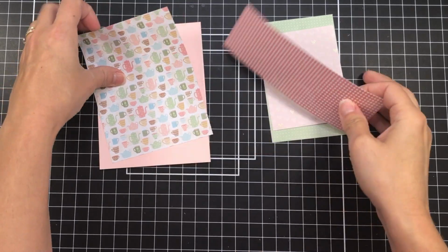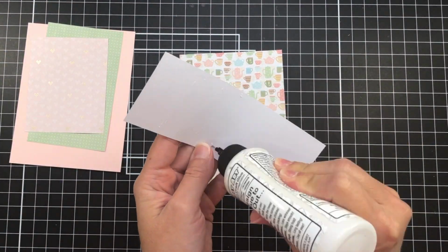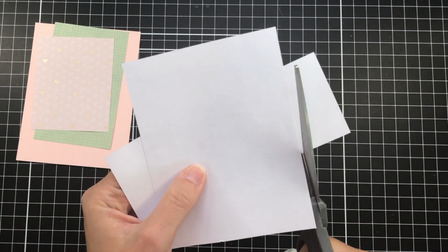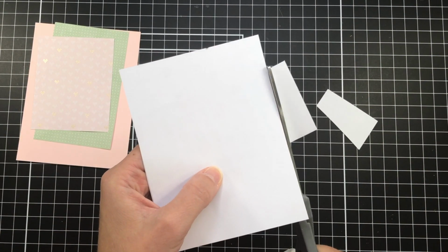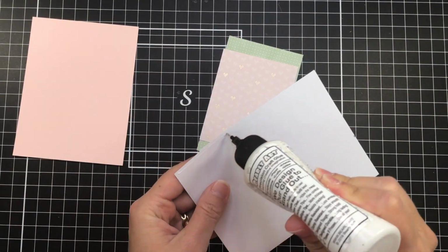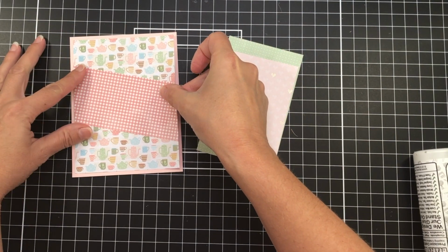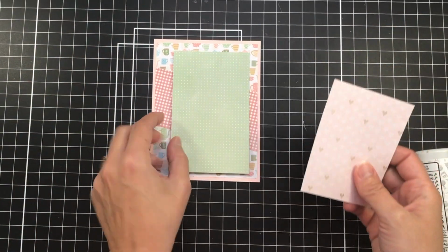For my next card, I'm going to start with the piece of pattern paper that is the coffee cups, as well as this pink checkerboard piece. The coffee cup paper is 4 by 5 1/4, and the checkerboard piece is 2 1/4 by 6. I put the checkerboard piece across the middle of the coffee cup paper and then snipped off the excess. So it's kind of like a diagonal stripe going across the center of that paper. And then I added that to the pink A2 size card panel.